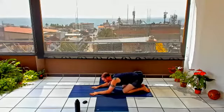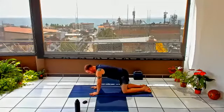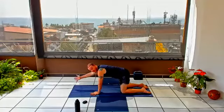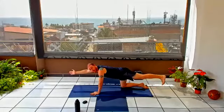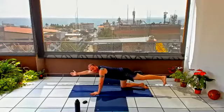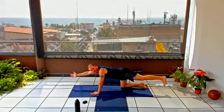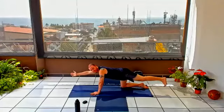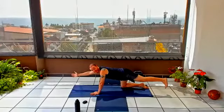And inhale, shifting forward to your tabletop. Find those wrists under the shoulders, those knees under the hips. Extending through those right fingers, pressing back through that left heel, bird dog pose. Find that stability in the core. Keeping yourself as still, as stable as possible. Notice what happens to the mind when the body gets still.